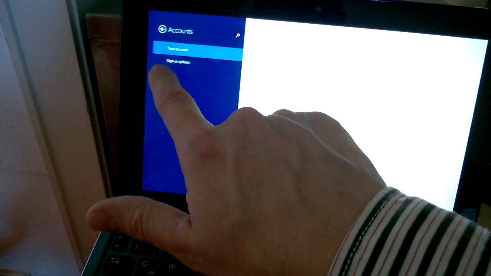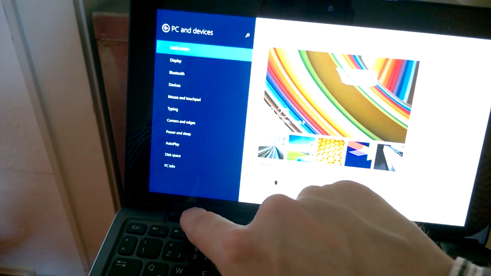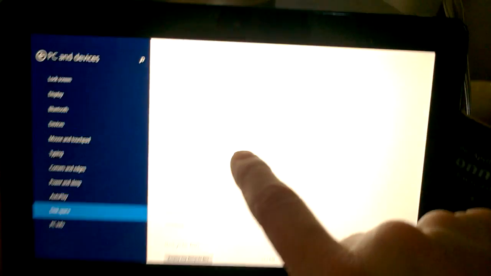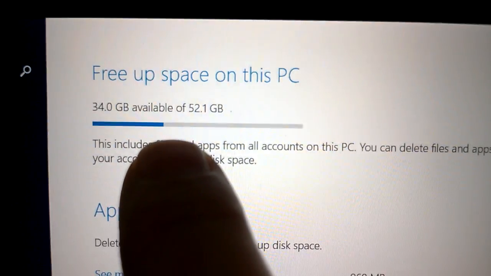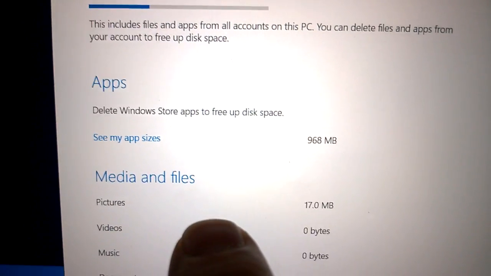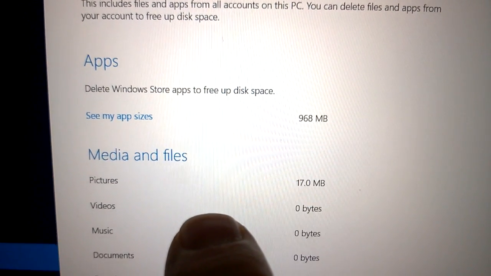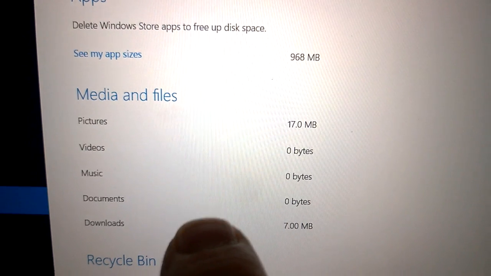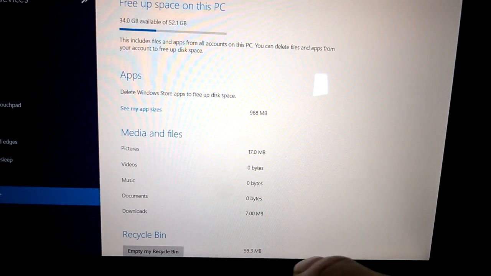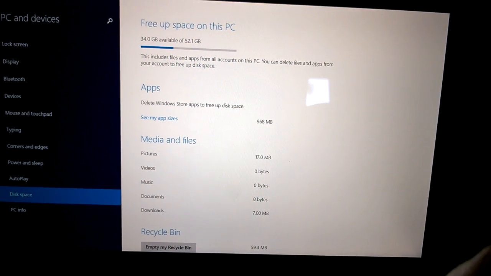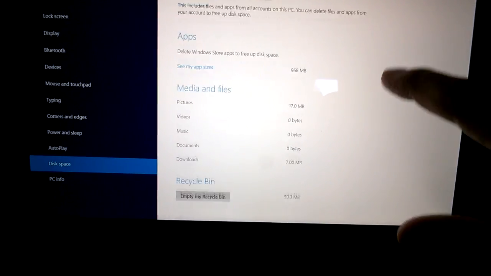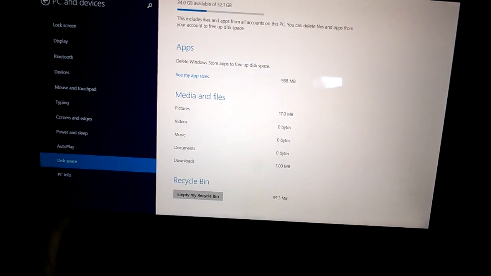We've also got other PC and devices, a disk space area now, so you can get an overview of disk space being used, the amount of space used by Windows 8 apps, App Store apps, and then some storage for your media files. That could be better. I'd like to see being able to drill down into the C drive to see what files are taking up space. Also whether you could do a drive clean from here, not just recycle bin. So there could be more there. I hope they improve that option.